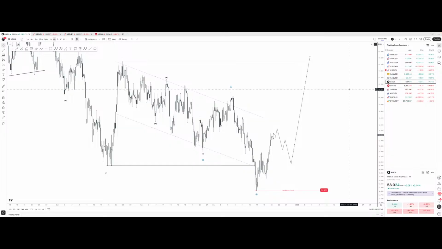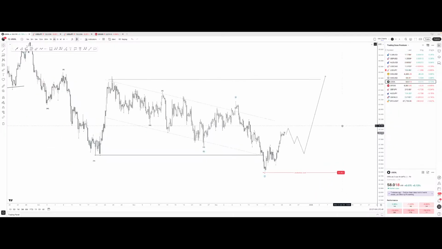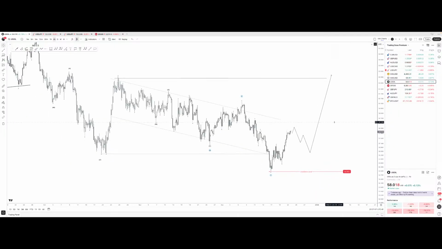Then for crude oil. Now crude oil here is interesting because just last 2 weeks, it kind of took out this low. But of course, price tends to break highs and lows. The thing here is when you take out a low, you want to observe how price is going to develop from there. What we saw is a little bit more of an impulsive push to the upside, which now opens up the idea where crude oil may actually go all the way back up and retest this high somewhere around 62.50.